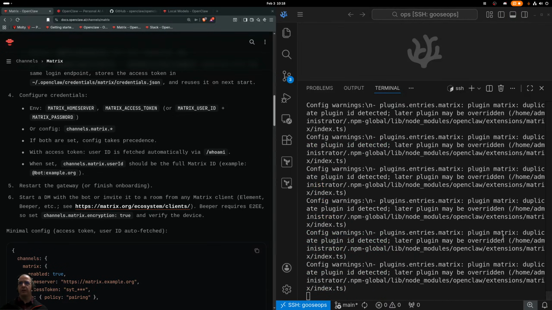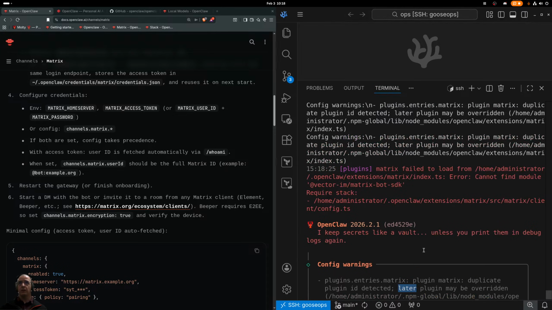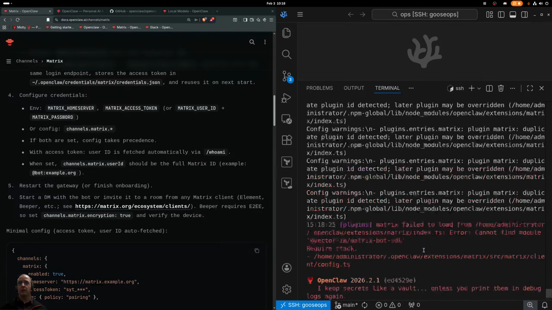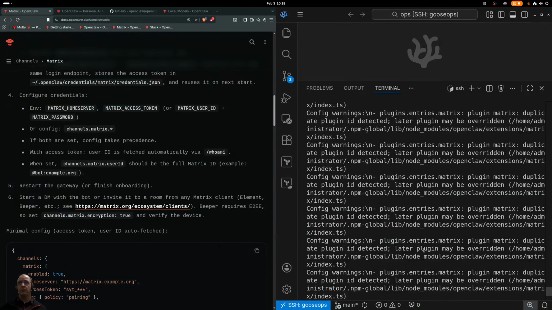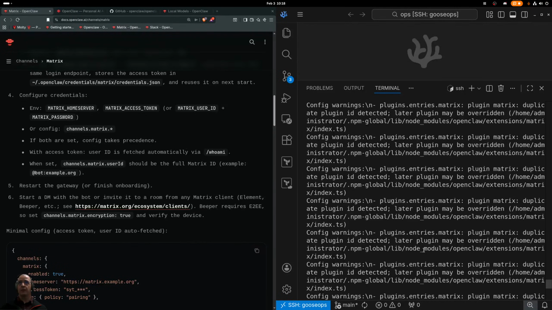And I don't know how I'm going to... Cannot find module. I'm a little concerned to scroll up here. So I get this error that duplicate plugin ID detected.